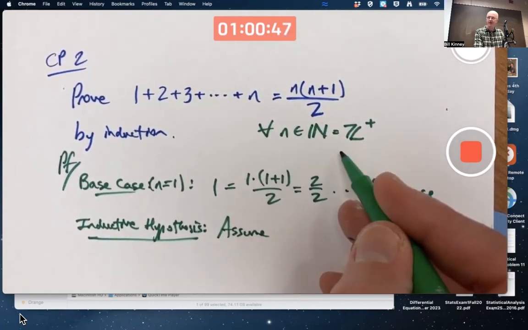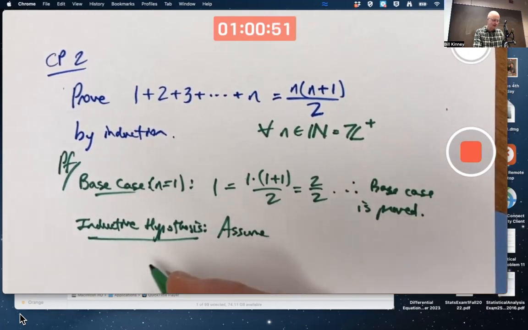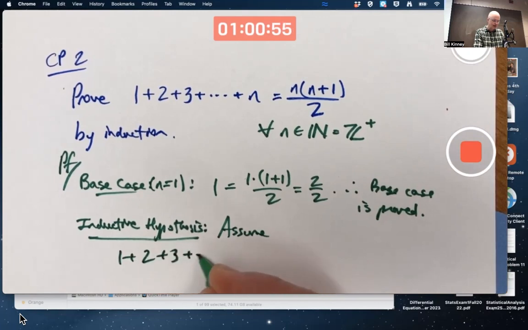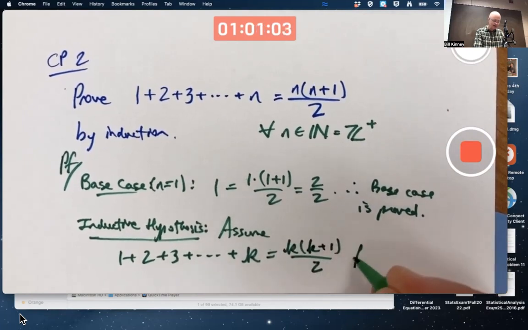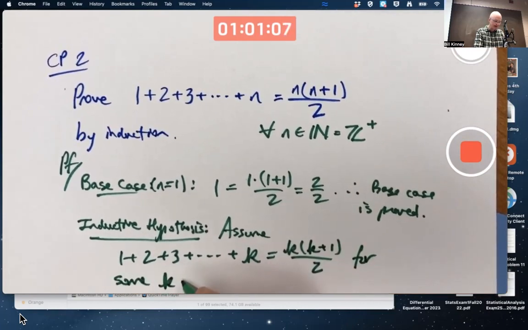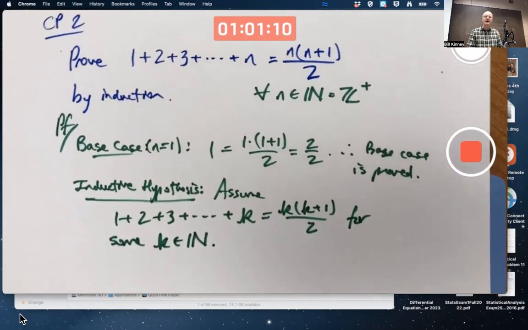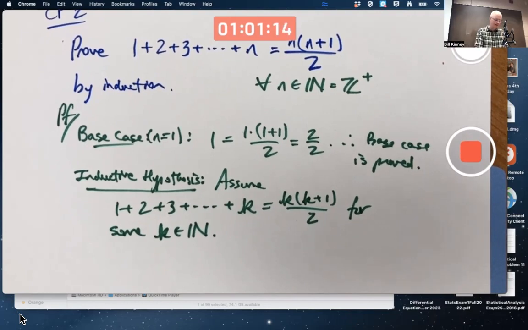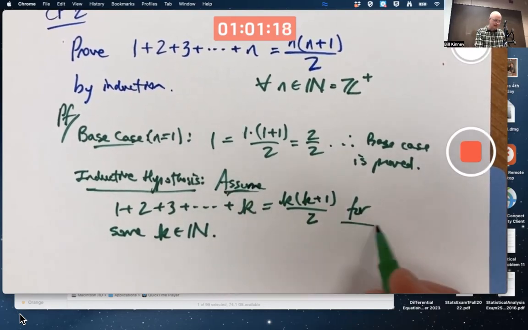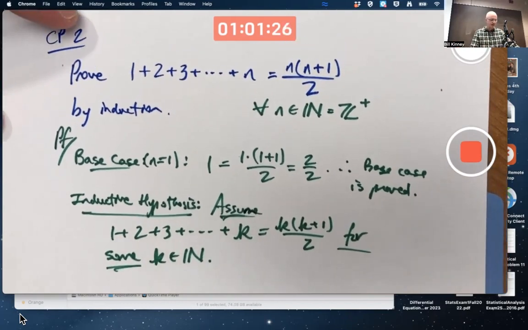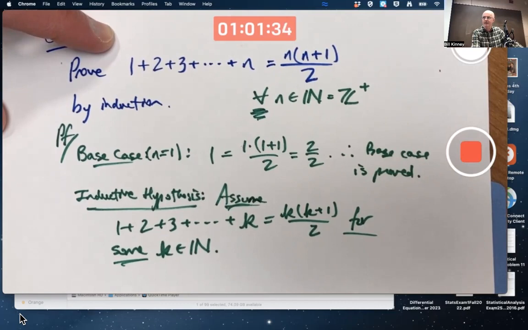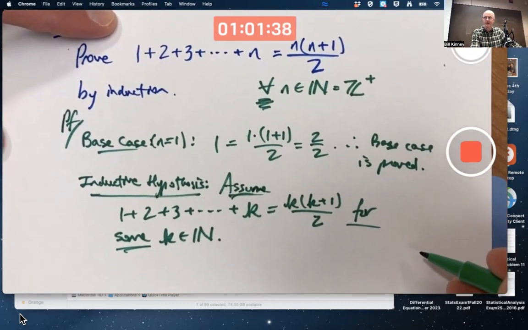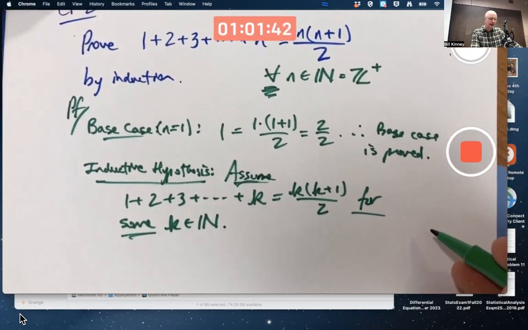Since I'm trying to show this is true for all positive n, maybe let's go ahead and assume it's true when n gets replaced by k, where k is some positive integer. To me, it's important to say the words for some positive integer here as well, some natural number. Say assume or suppose and then say for some. This is an assumption we're making as part of the inductive proof, and it's different than what we're trying to prove because we're trying to prove the equation's true for all. Emphasis on the for all positive integers. In the assumption here, you're just assuming it's true for some.